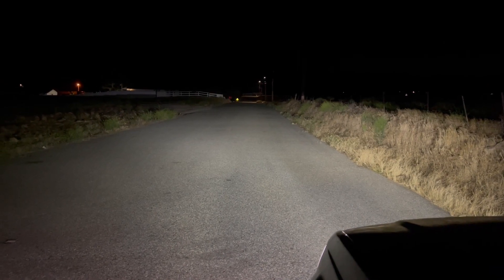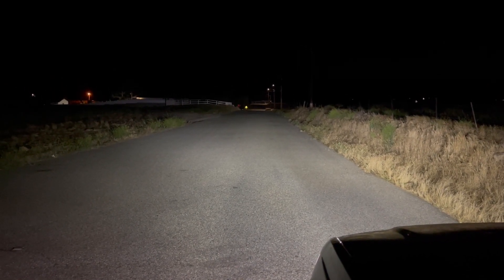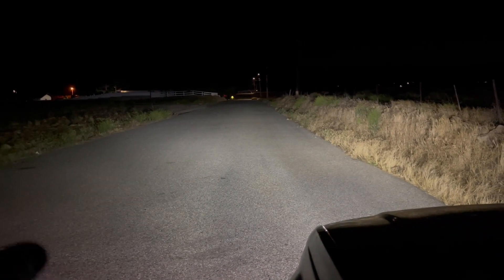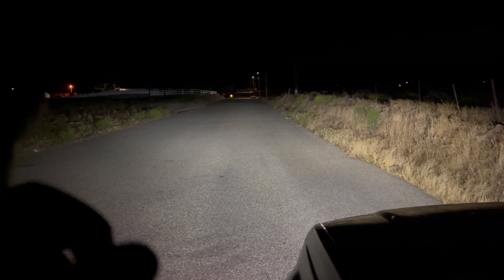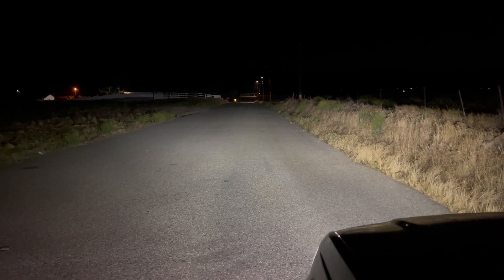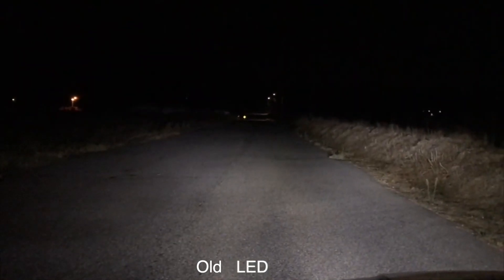This is the bad camera on the iPhone — it's like the worst in low light — so on this angle you can see how much brighter it is, which is crazy. These lights actually point out more on the sides; the other lights I had didn't really light up the sides as much. I will put the video of the other lights I had for comparison — these right here are the old bulbs.